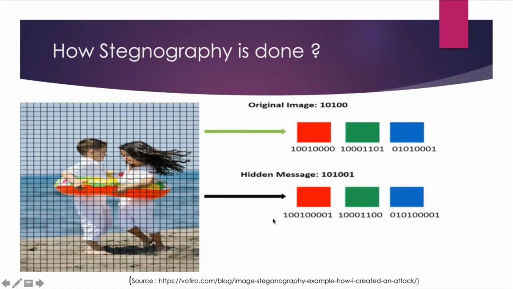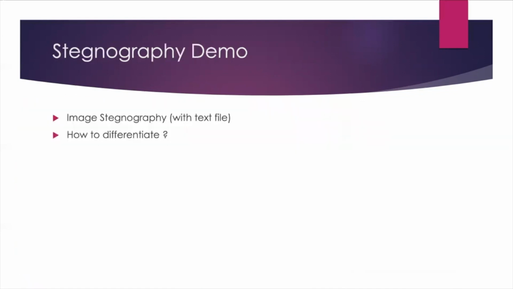If you see, the bit value is increased, and generally we try to store our data, malicious data, or the data we want to hide in the lower bits, so that the image doesn't change. So see, even after hiding the message, the image remains the same, which we see on the left-hand side. I'll show a similar kind of thing in my demonstration.